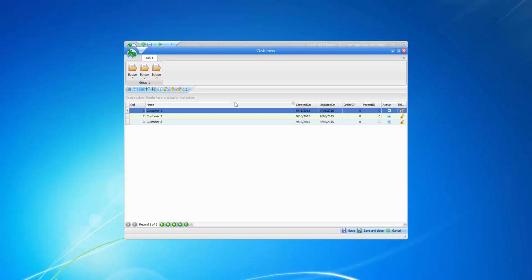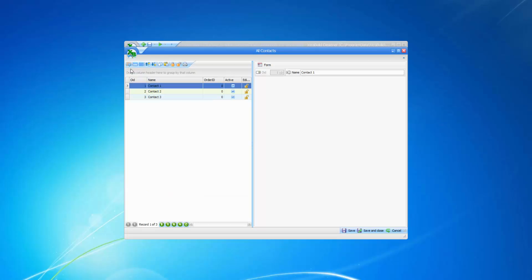And as you can see, we have 3 entries for our customers in our list, and also 3 buttons, but only one of them has been customized. So if we click on the first entry and click on button number 1, this is going to open up the contacts view that we have associated, and this is going to display all the contacts we have inside. So contacts 1, 2, and 3.